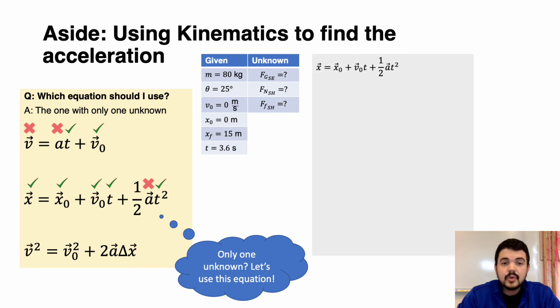And so I'm going to write that equation over to the right there, and we're going to first rearrange this equation to get a by itself before we plug in numbers. In order to do that, I'm going to subtract the initial position over to the left side of the equal sign, and I'm going to subtract the term that has the initial velocity times time over to the left side of the equal sign, so that all terms without an a are on the left side of the equal sign, and then the one term that does have the a in it is on the right side of the equal sign. From here, I'm going to divide each side of the equation by 1/2 t squared, which is everything in that term on the right except for the acceleration.